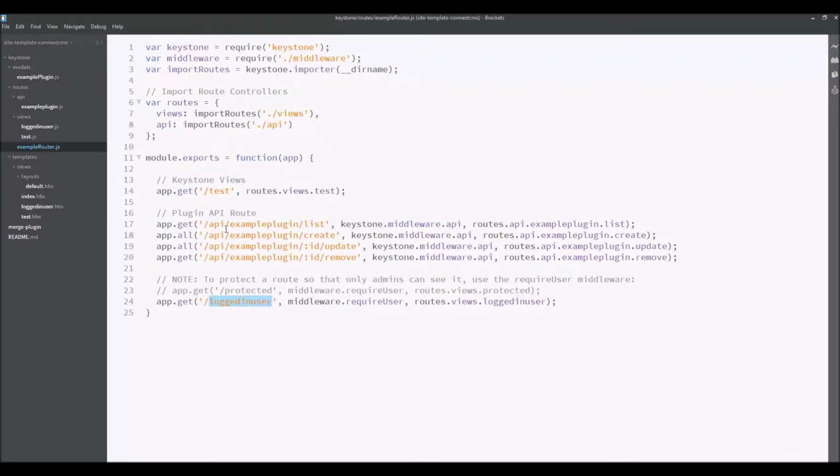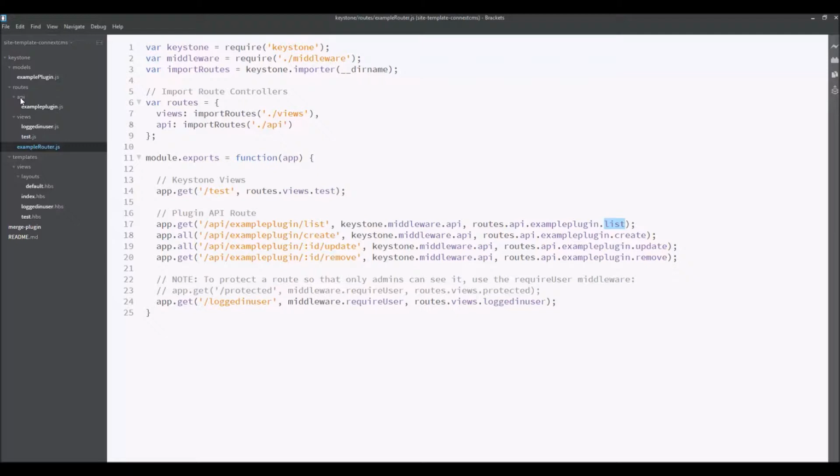And then there's the API handler. So this is not an HTML page, this is an API, like an AJAX call using JavaScript. You can make calls to these, and it says, hey, I'm using this middleware, and the code that you need to execute lives in example plugin with an export function called list.